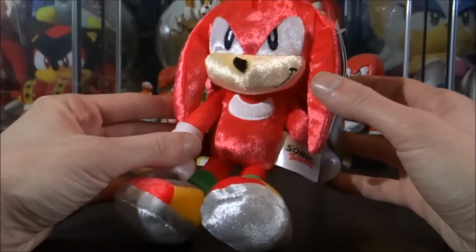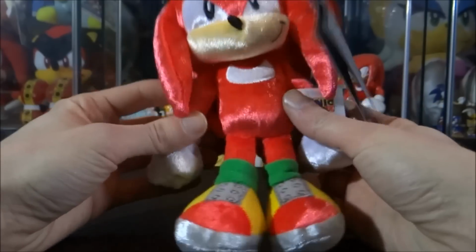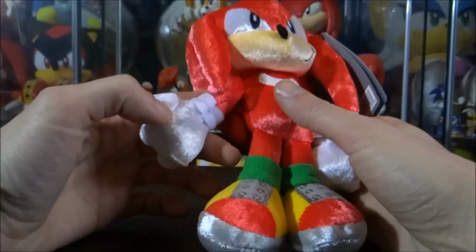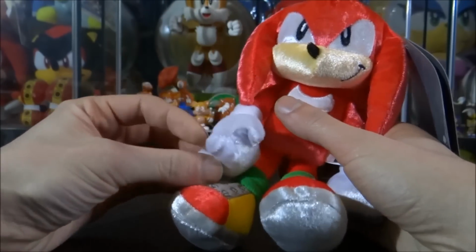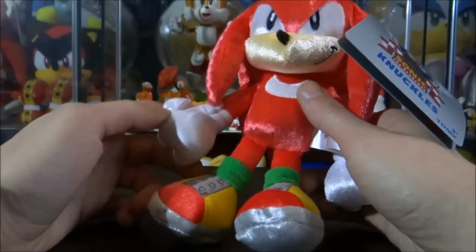Now, I've had a look at this plush and I'm actually a really big fan of this from a Knuckles plush point of view. I'd actually go as far as saying this is one of my favourite plushes I own for the character Knuckles the Echidna. It is really, really well done.